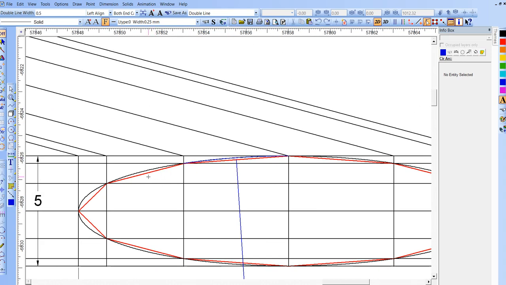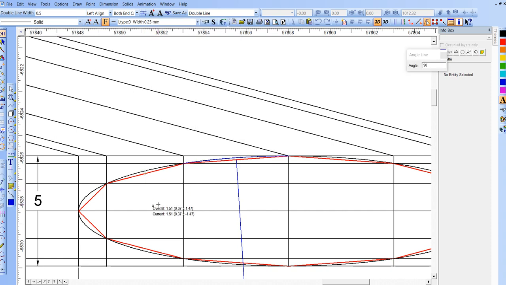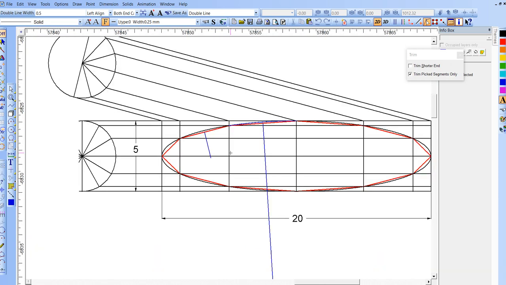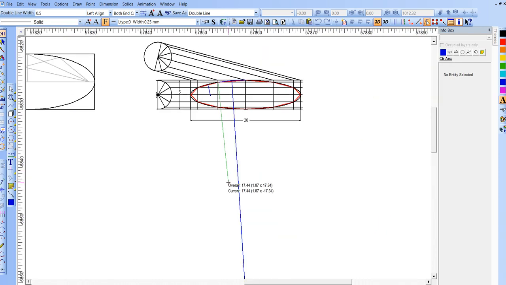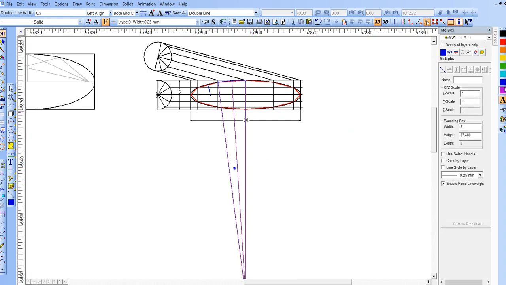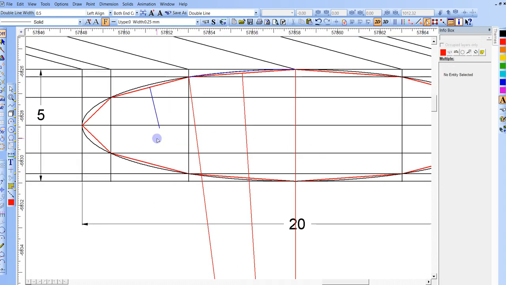Same thing over here. V, Control K. Missed one. This would be, let's go back to red. Trim this out to here, give us the center of this arc.